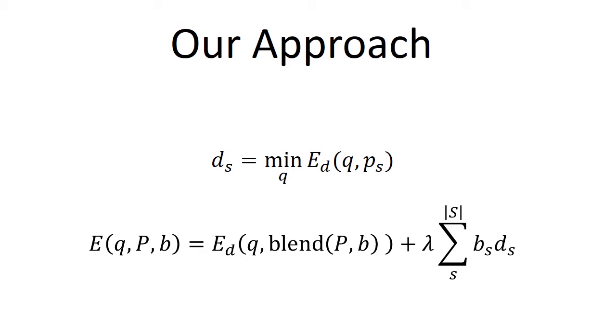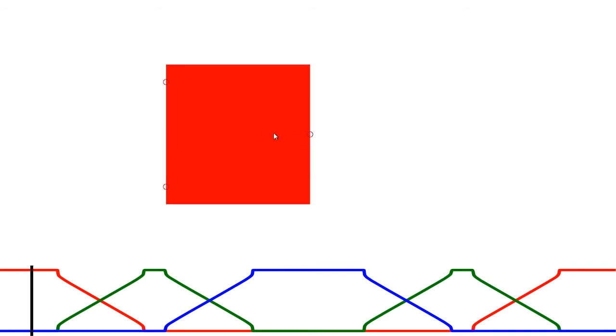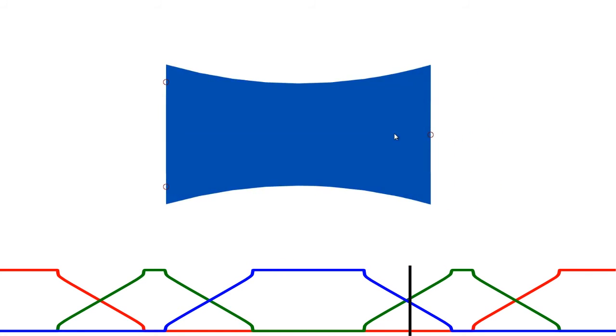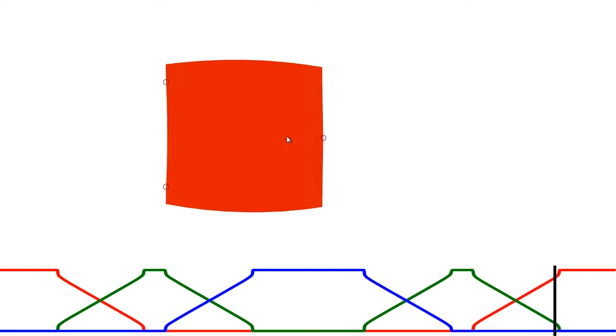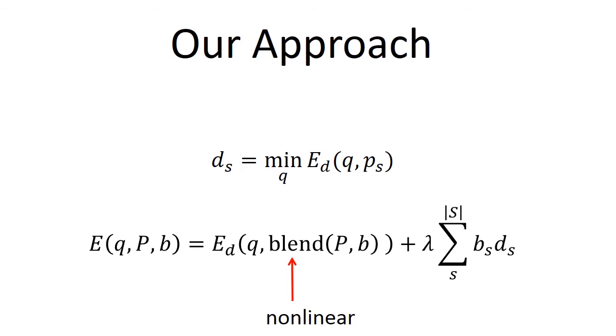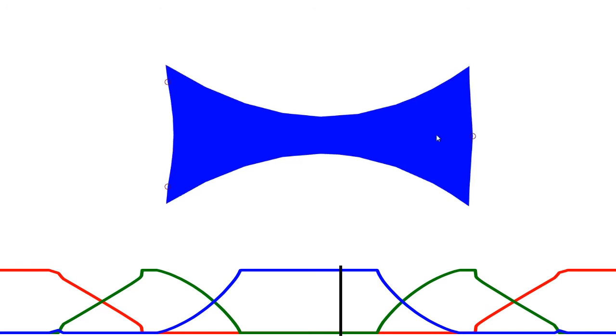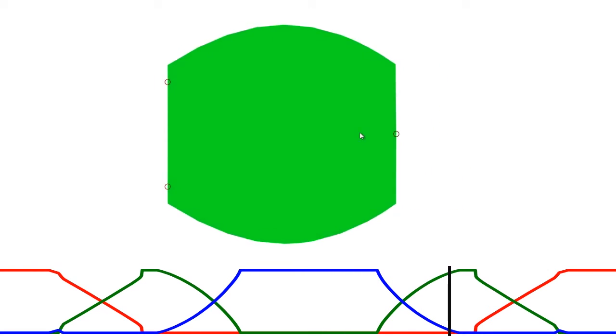So this removes the issues of ambiguity that we saw earlier when the shape space was linear, giving what I think are more or less the transitions that an artist would intuitively expect from those inputs. And it also works much better when the shape space is nonlinear, although I should admit this is partially due to the fact that you have more algorithmic freedom since you no longer have to depend on this nonlinearity to resolve the issues of ambiguity.